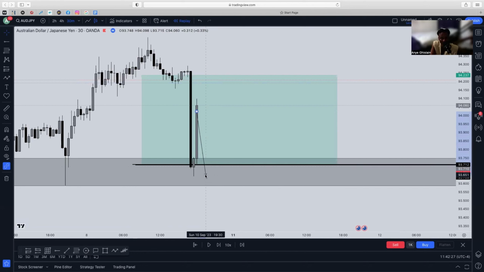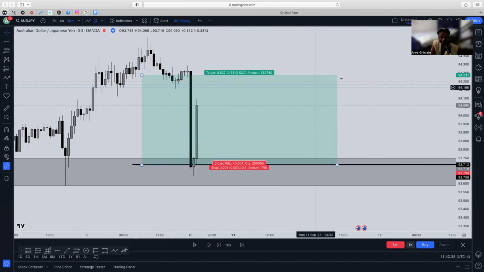I can re-enter here. Depending on the market condition, I can still buy it. If I'm not comfortable, then I'll just wait. It might just go up and it might just go down, right? As long as my trade didn't work out, I'm out. So in this case now, I'm safe. When you break even, you are safe. So these are all ways you can manage your risk. This is how you can manage your trades and reduce your risk on a position.